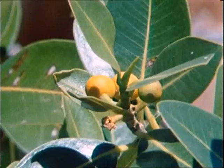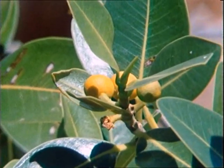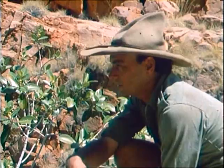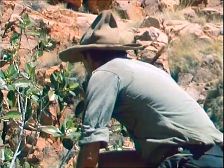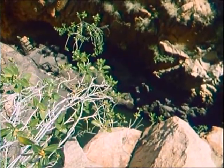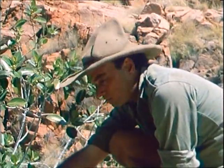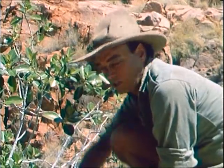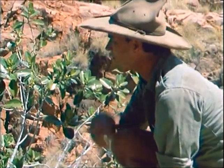There you go. That's the little rock fig. You always find him growing around rocky outcrops and escarpments just like this. And quite often, he's near a waterhole. Yeah, the waterhole down there about 50 feet below me. If we could trace the root system down, we'd follow it going right down through the cracks and the crevices, eventually ending up on ground level down there, sucking up the water.